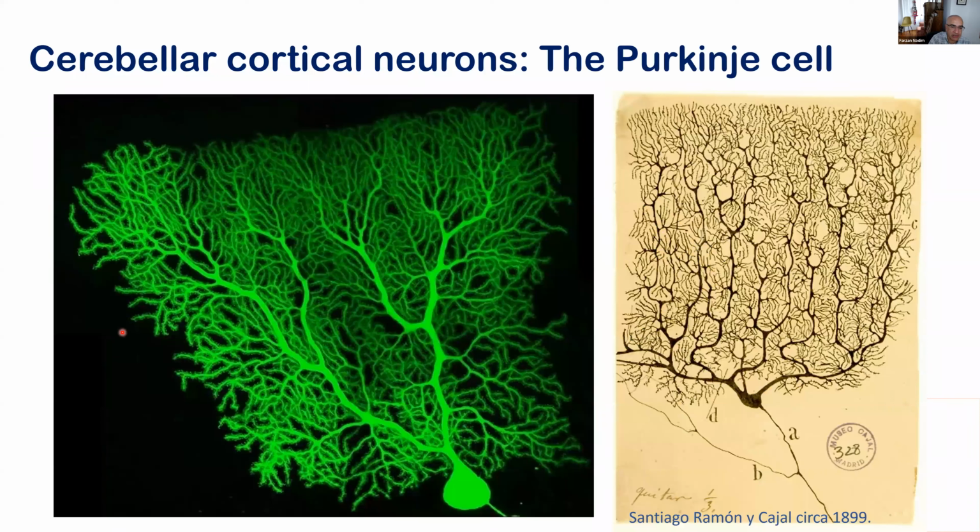So this is a much nicer version of an image of a Purkinje cell. You can kind of see the spines now there and the very, very detailed anatomical structure. On the right, you have a hand drawing of one of these cells by Santiago Ramón y Cajal, who was known as the father of neuroanatomy, and these were among his favorite cells when he was doing the microanatomy of the brain, which to me is pretty amazing.